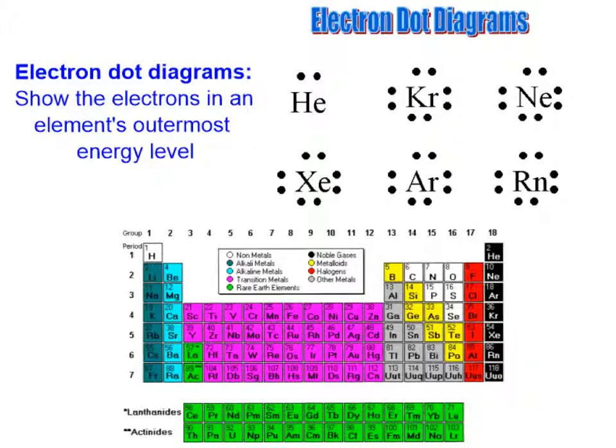So one way we can represent valence electrons is through an electron dot diagram. In an electron dot diagram, we write the chemical symbol for the element, and then we have dots that represent the valence electrons for that element. We have helium right here. It holds 2 electrons. 1, 2. You can see helium on the periodic table there. And so we represent those 2 valence electrons in this electron dot diagram like that. Here are the other noble gases with their electron dot diagrams represented.